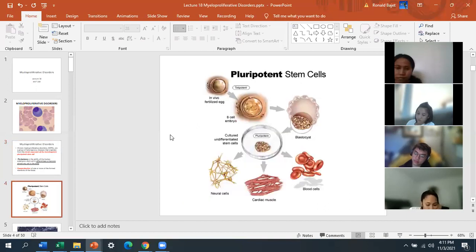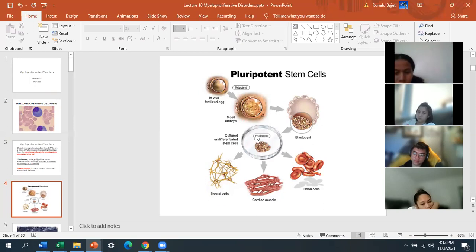So this is the development in vivo of fertilized cells. You get division taking place. Division further takes place into a blastocyst. And then this is a pluripotent cell. And after here, this is where differentiation takes place. Differentiation, as you recall, is when you start getting defined organs. Like here, you got nerve cells, or cardiac muscle, or red blood cells, or you get the 5 fingers or the 10 fingers, blonde hair, blue eyes.